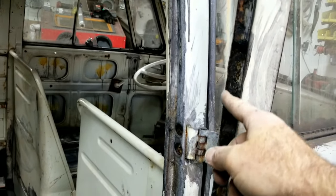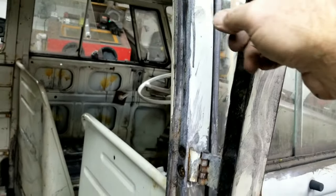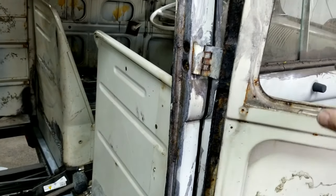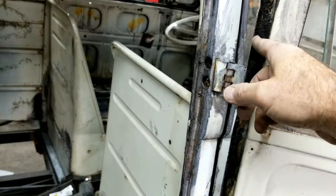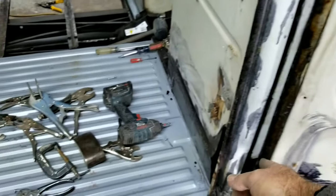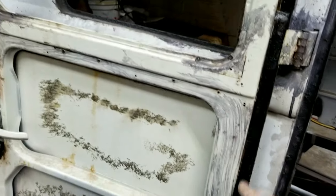Part of it is because this rusty edge right here is all wobbly. So I knocked that down. And of course, that's all going to get cut off anyway, and then I'm going to put a new piece on there. We'll be doing that, I guess, in future videos. This whole thing, in fact, I'm going to do this whole side probably, and the top of this one. This one, I think this whole side is going too, but the top looks pretty good.